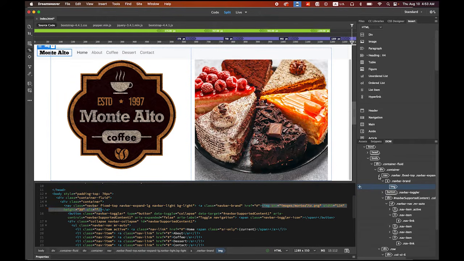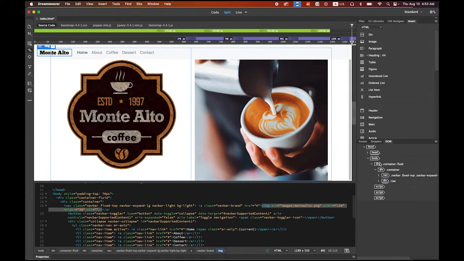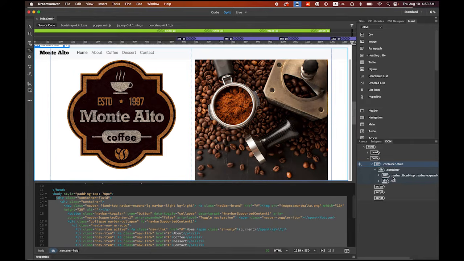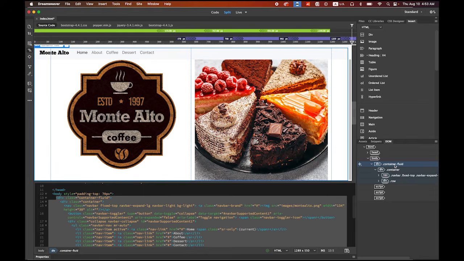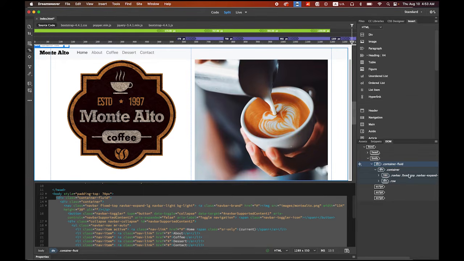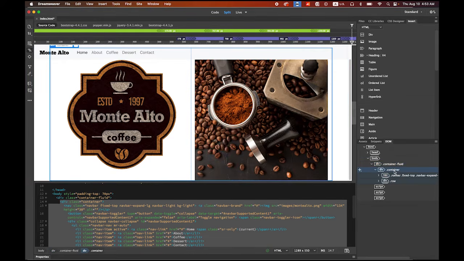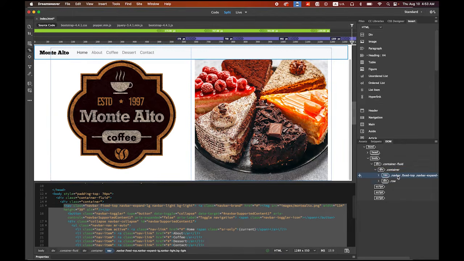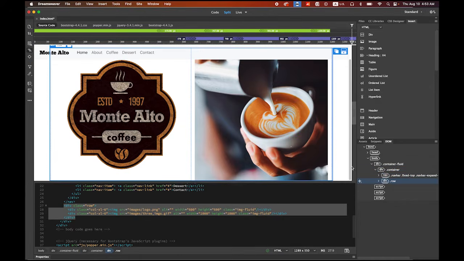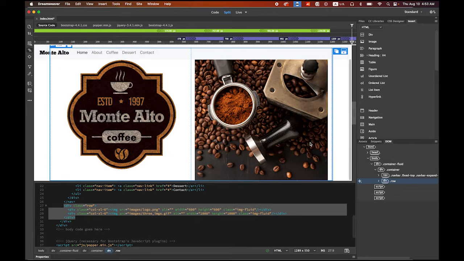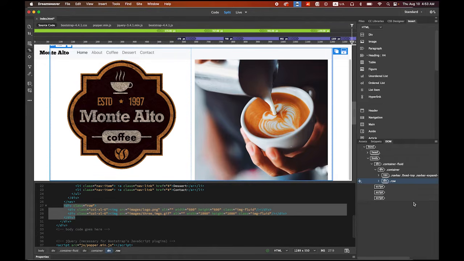Okay, so let me make it simpler. You see the hierarchies. Container fluid, that's a big umbrella. And under that, we have a container, and we have a navbar on top, and we have a row with the two columns, logo and the animated GIF file. See?